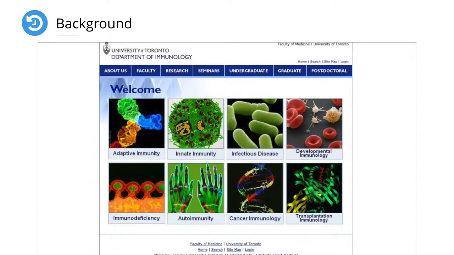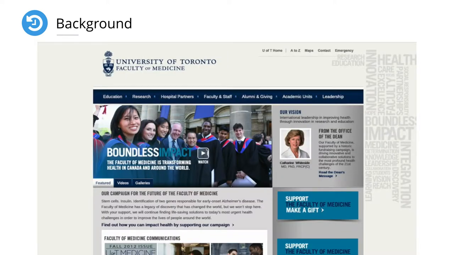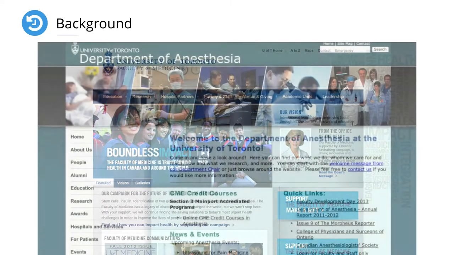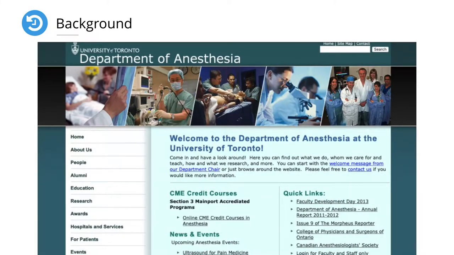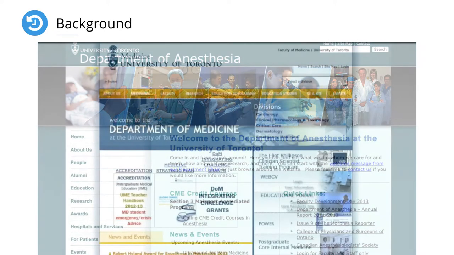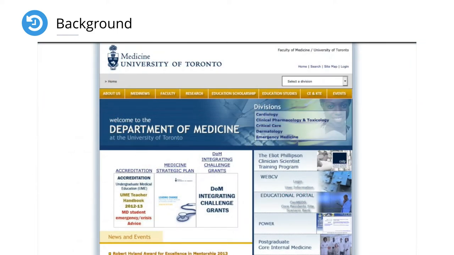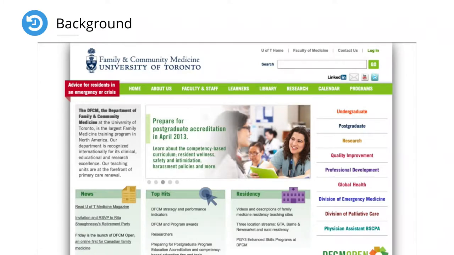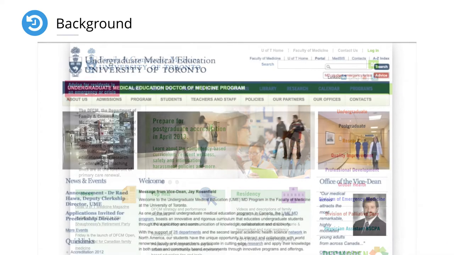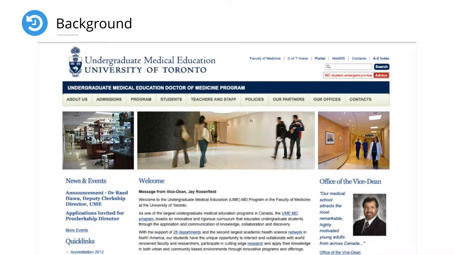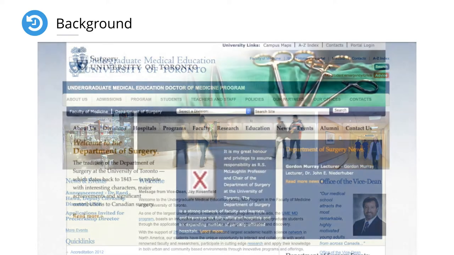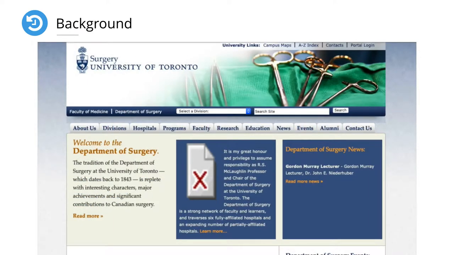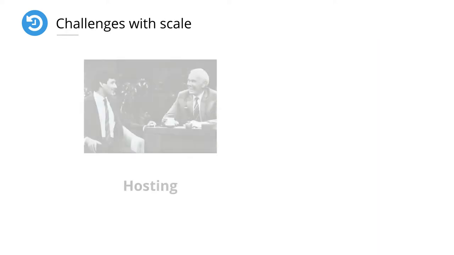So they needed help. And when we had done the faculty site, we did a lot of heavy lifting in terms of making sure that the website was accessible and responsive and met brand standards. So the idea was that the faculty takes the brunt of the workload and the cost, and then they benefit by being able to use this product.